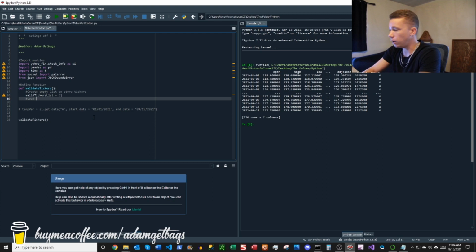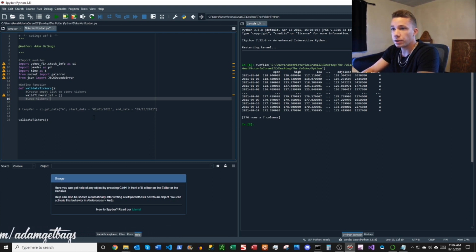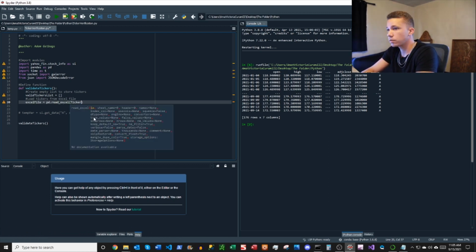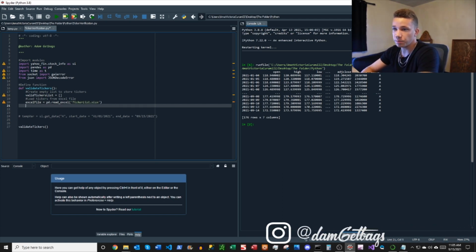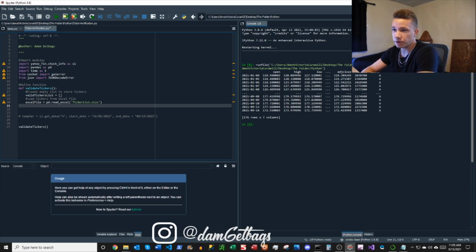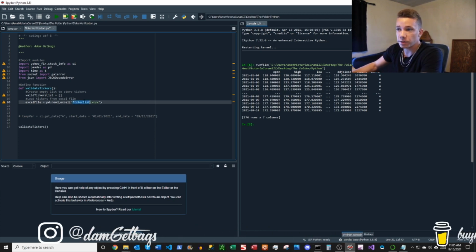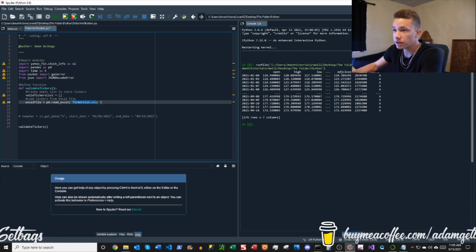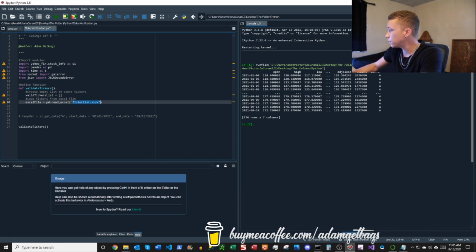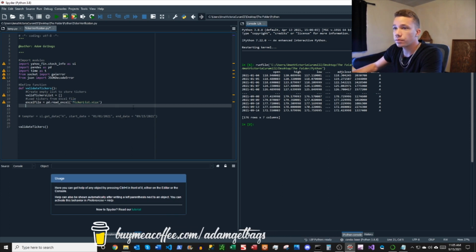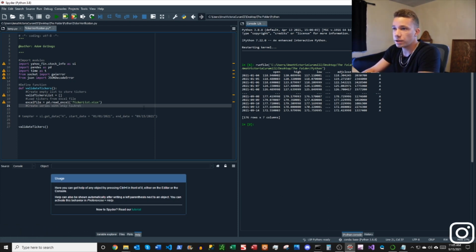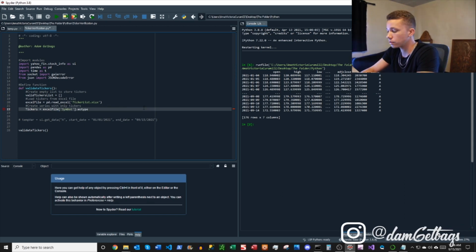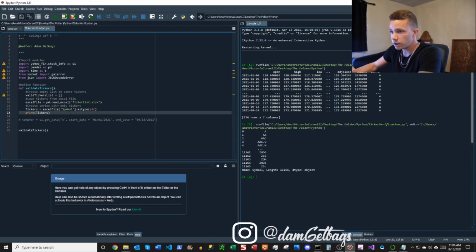Next, we want to load all of our tickers from the Excel file. Okay, and very important, you want to make sure that your Excel file is inside of your working directory, so you don't have to specify the whole path in this call right here. Okay. Next, we want to create a series with only the tickers inside of it. Looks like it's good to go.